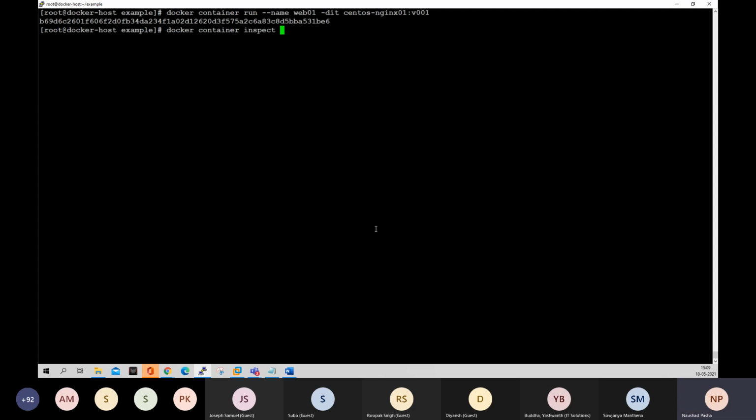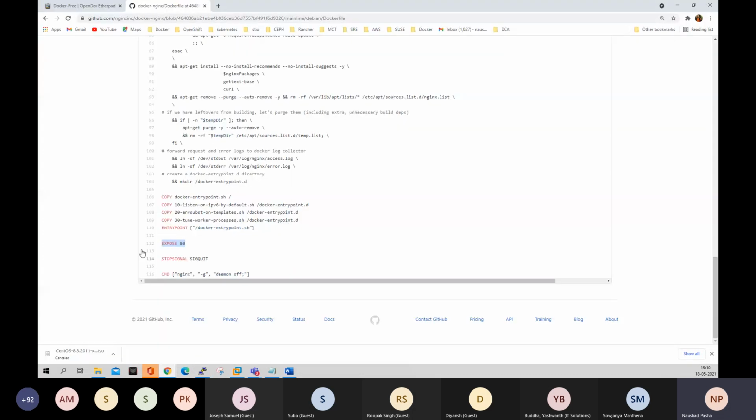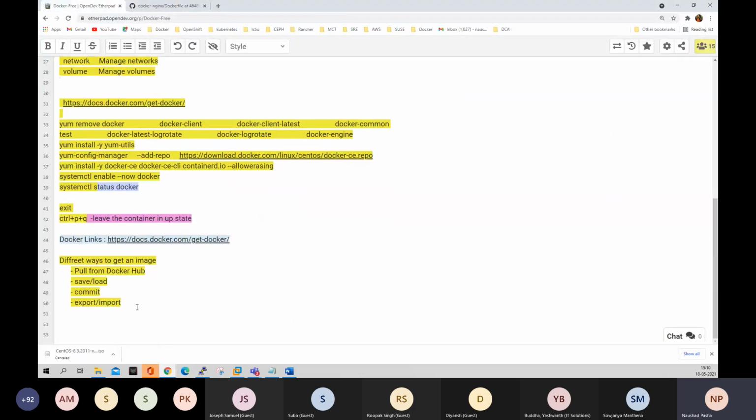Let's identify the IP address of web01, capture the IP address of the container and do a curl to see if it is serving the custom web page that we wanted it to serve. There you go. So you also learned that images can be built using the Dockerfile.